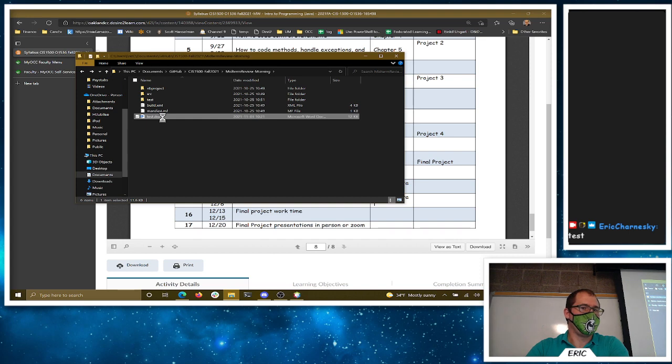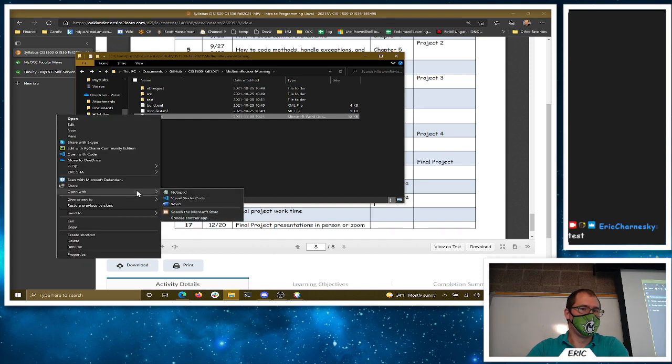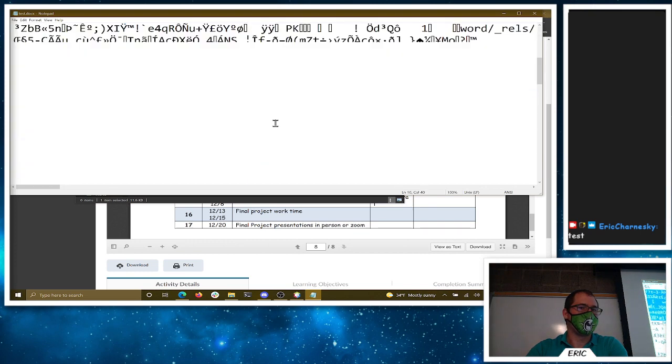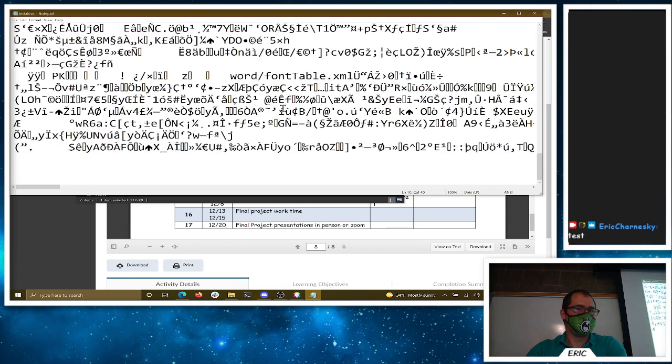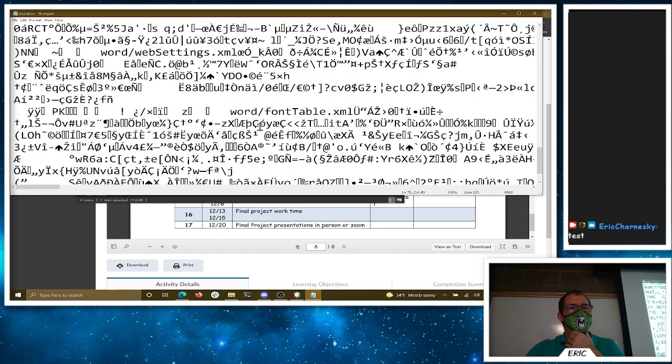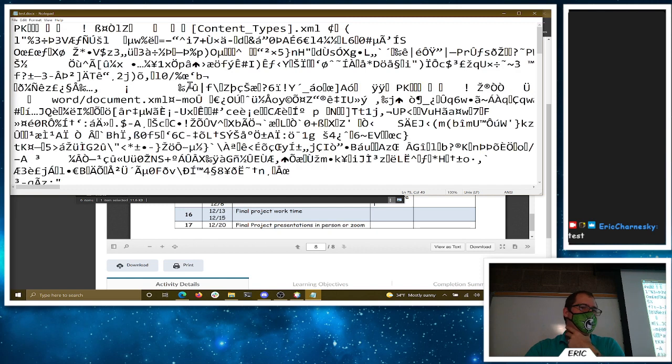But if I just say, open this with Notepad, as just a plain text editor, it looks like garbage. Now, there are some actual spaces here that have text, that we can read, like Word document XML, Word web settings XML. So it doesn't mean there's not text in here. It just means the way that it's formatted, most of it's not text. It's anything we're putting in here.